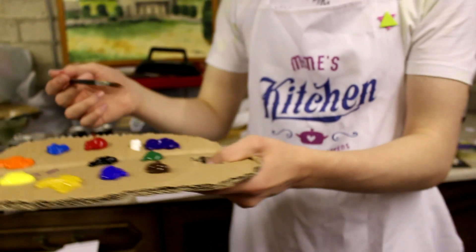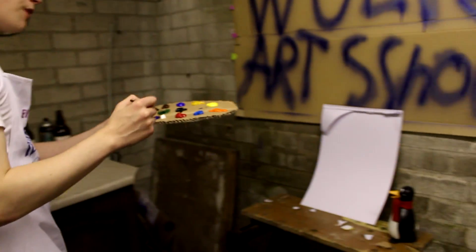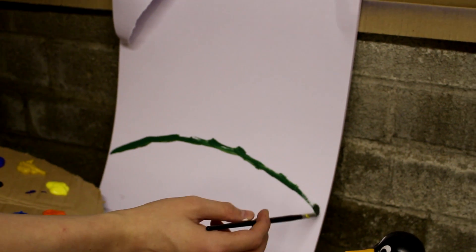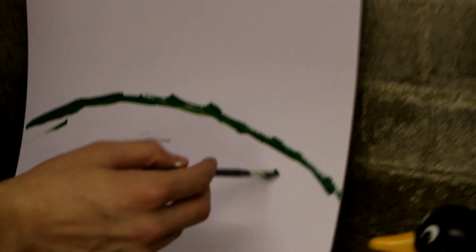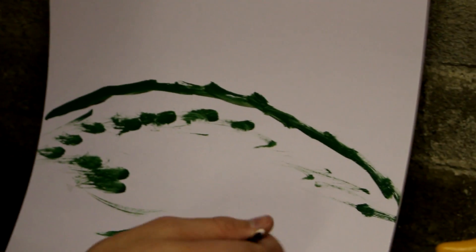To start us off, the first thing we're going to try is a simple landscape. Landscapes normally have grass, maybe sand on them, so you just get your blank canvas and you start to slowly, very carefully, draw out a nice blank horizon. In this blank horizon you'll be able to do anything you want — some little lines for grass, right across there, and it'll just sort of dot the whole way down.